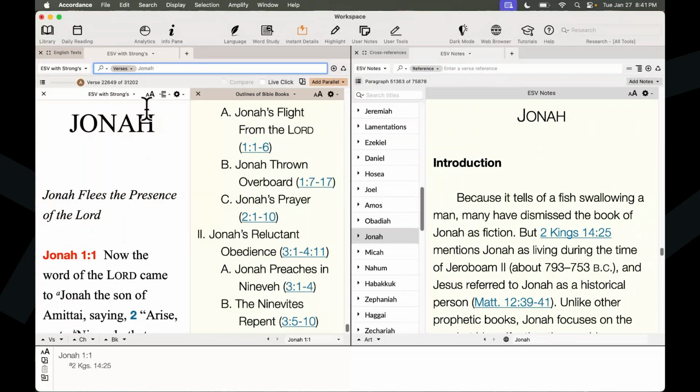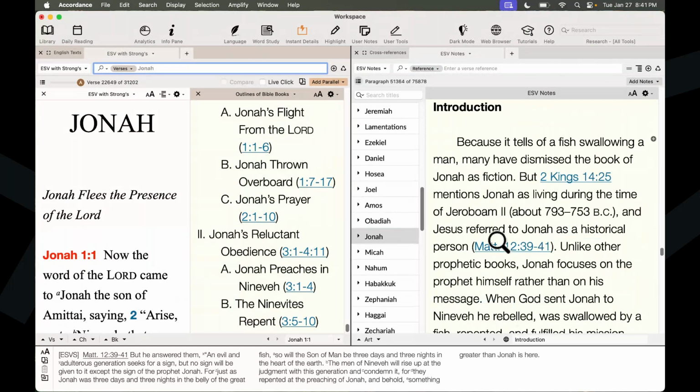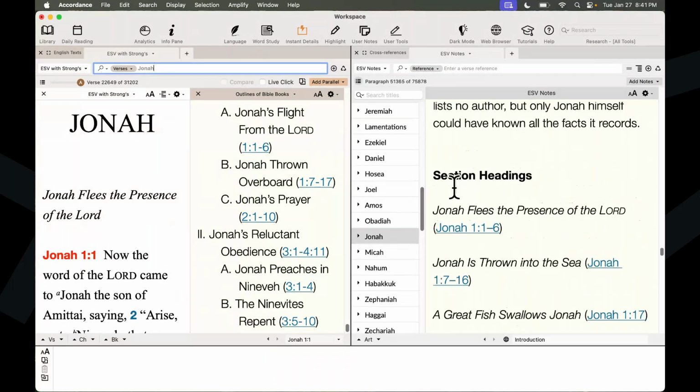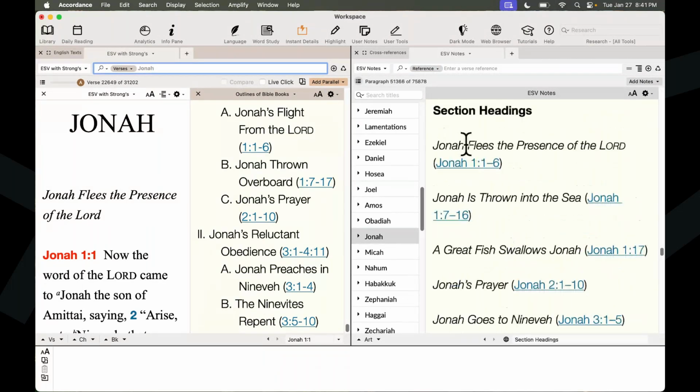So here I'm in Jonah, and over here, one thing I like about the ESV notes, even though they're just notes, is that it gives me an introduction to the book. Then it gives me section headings, kind of like a really good outline. Section headings are what are called pericopes. That's when you see something like "Jonah flees the presence of the Lord." See, that's the pericope, it's right there.